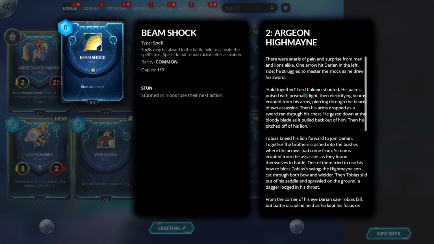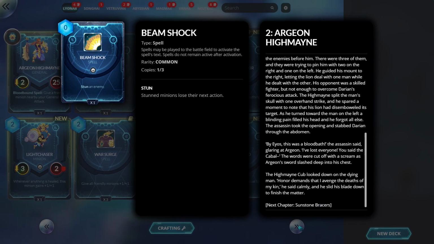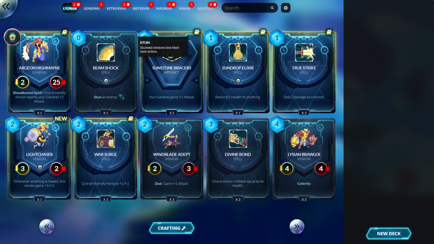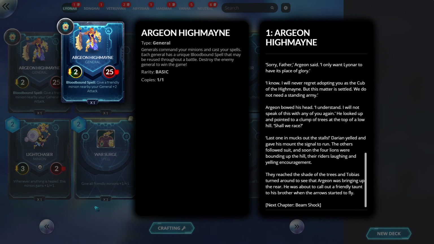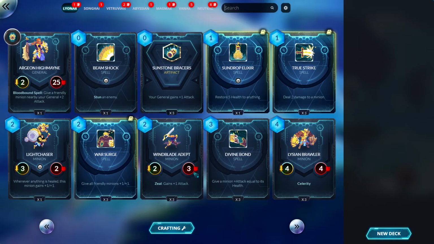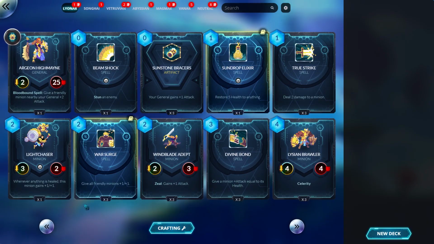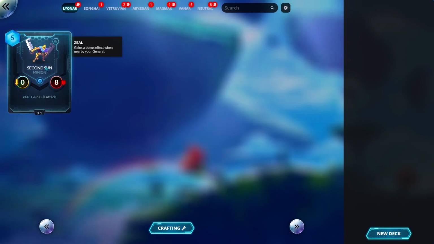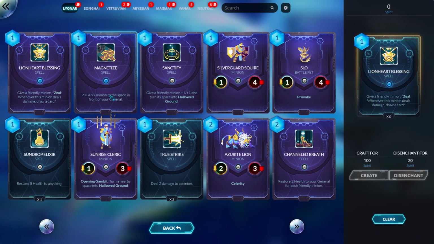Took me into here. Beam Shock, hold together. Does each card really have lore? That's kind of cool. Each card has lore. What? That is badass. That is a really cool way to do lore in a game. Do all cards have that? Like crafting? Alright, so these are cards I don't have, and I'm assuming I can't see the story. Yeah, it won't let me see the story unless I own the card.